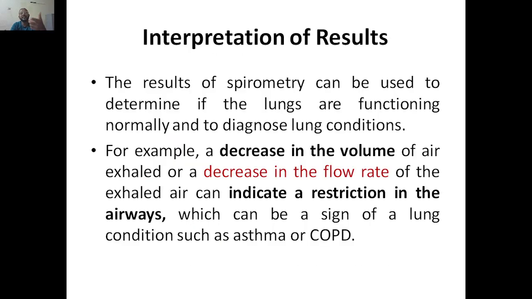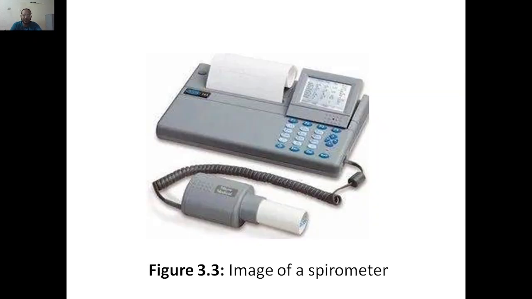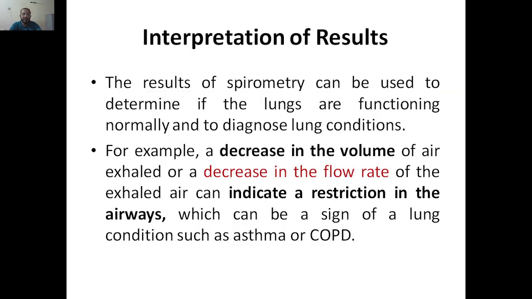Next, interpretation of results. Now we have to interpret the result. How to interpret, how to read the results, how to understand the results. Now the results of the spirometry can be used to determine if the lungs are functioning normally, and to diagnose lung conditions. Whatever results we get from this device will be used to determine whether the lung is working or not.